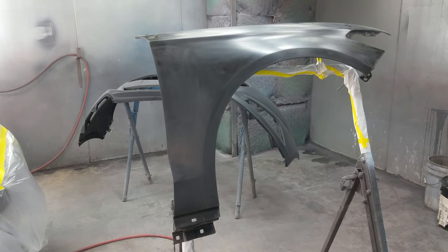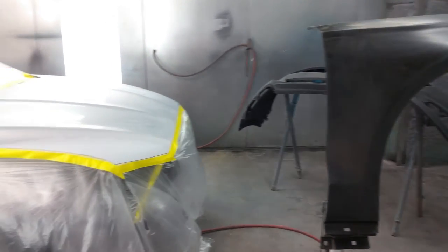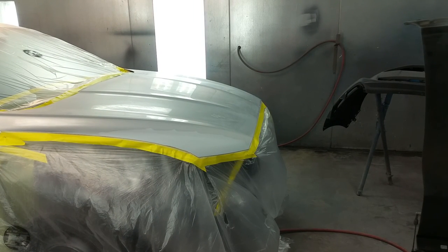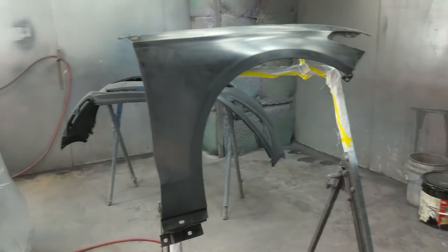So first thing we're gonna have to do, we're gonna have to go ahead and use a pre-clean. We wanna use a solvent-based pre-clean, and then we're gonna use a water-based pre-clean. I'm gonna show you that in just a second. We do wanna make sure we get all the residue and all the grease, you know, body oils from grabbing the fender. We went ahead and scuffed it with a gray scuff pad, and I ran a DA on my vehicle, and I ran 800 grit on the hood, and same thing on the door. So first I'm gonna go ahead and pre-clean everything, and I'm gonna show you in just a second.